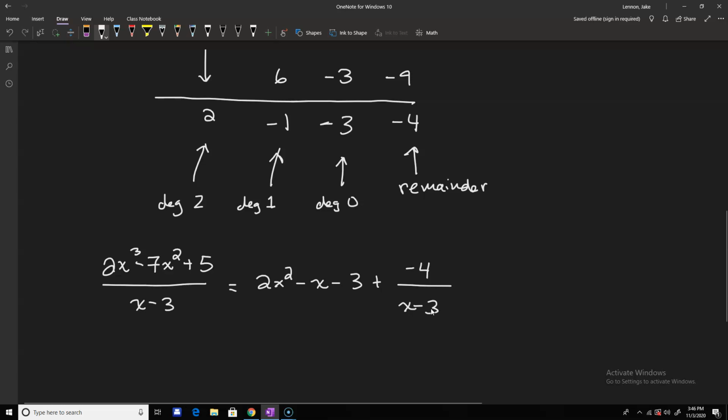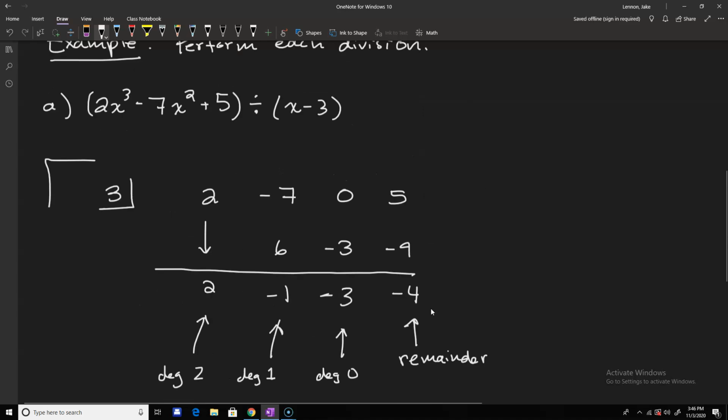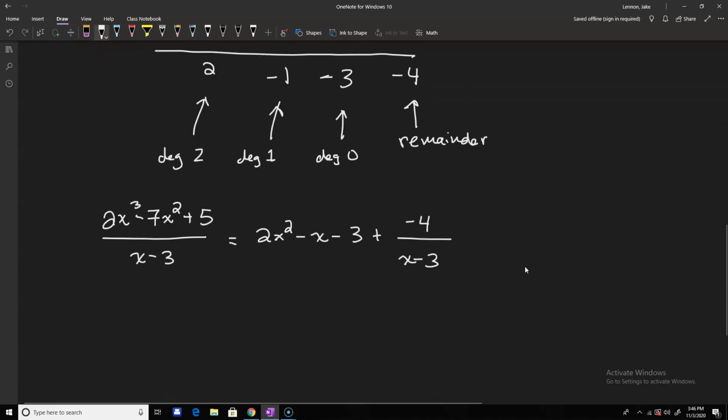So let's go ahead and do another synthetic division. Let's say we have, so did I list this as part A? Sure did. So that's the end of this example, and then we'll start part B. So let's say we have x cubed plus 2x squared plus 2x plus 1, and this is going to be divided by x plus 2.